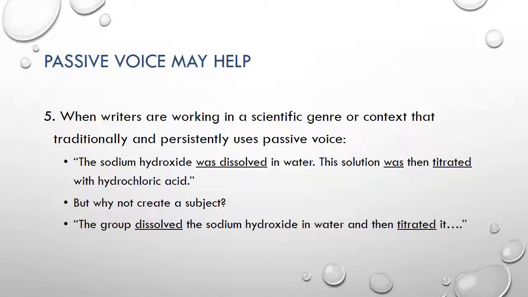Well, passive voice may help when writers are working in a scientific genre or context that traditionally and persistently uses passive voice, such as science writing. Example, the sodium hydroxide was dissolved in water, and so forth. But why not create a subject? How about the lab group dissolved the sodium hydroxide in water and then titrated it? I've worked with science writers and counseled them on creating an appropriate agent that they can put in the subject position of many of their sentences.